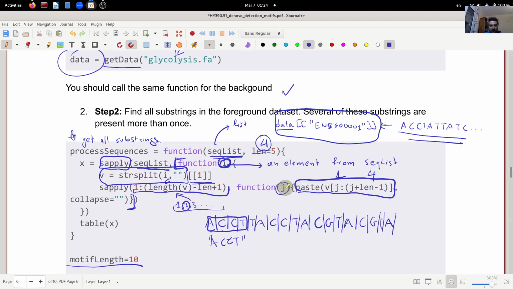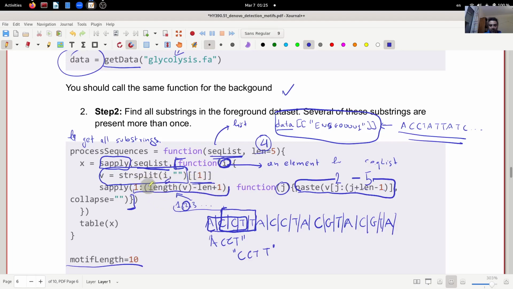So then this j will be 2, and what it will do here is v of 2 up to 2 plus 4, 6, minus 1, 5. So it will be from 2 to 3, 4, 5, this guy. It will concatenate it to a string, CCTT, and it will store it, and then it will do j equals 3 and so on and so forth.